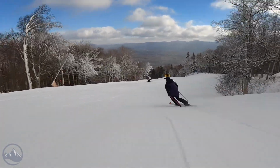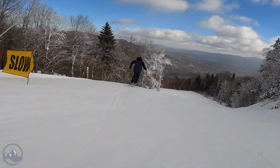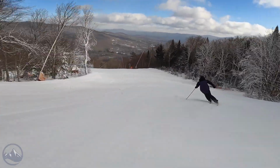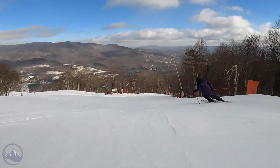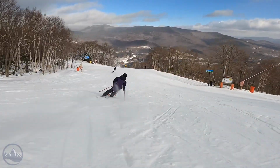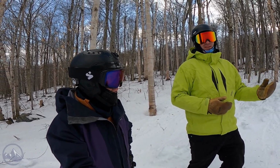Now, what do you think about all mountain versatility? Last week when we were out testing it, we had slightly more soft snow, a little bit more variable conditions, and taking it down center line, it looked like you were doing just fine. I don't know, man, I kind of like it more today when it's harder and more icy. You just get that edge grip.